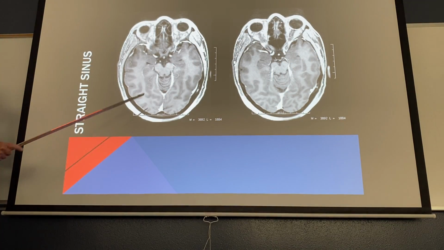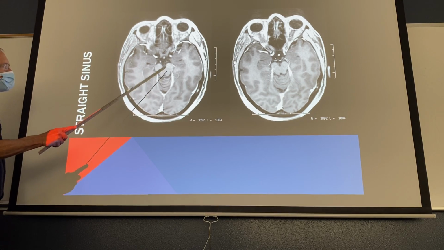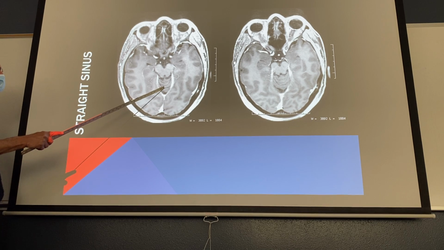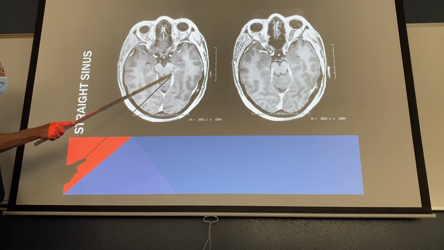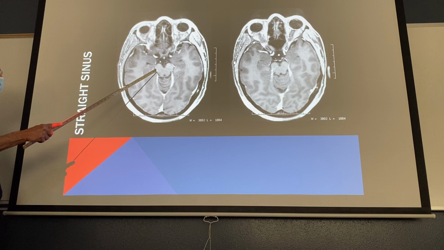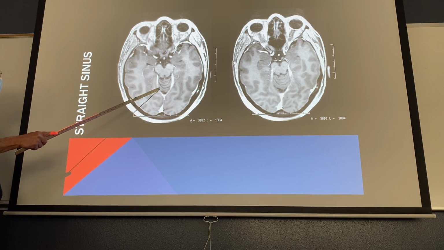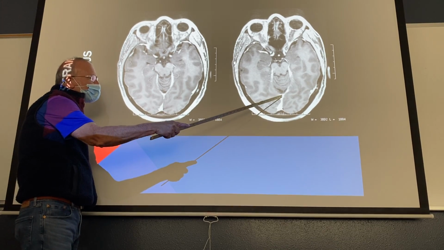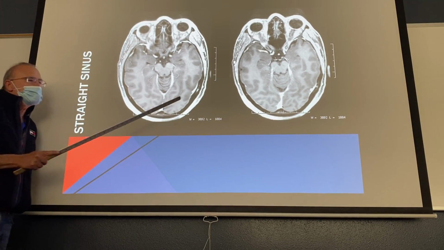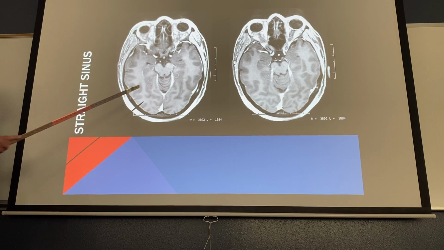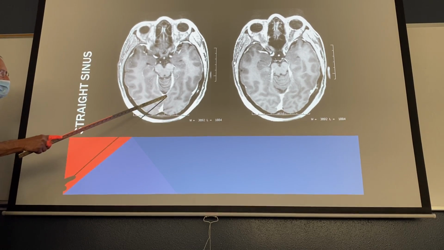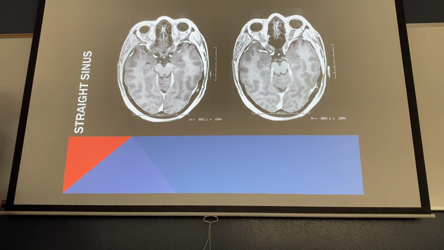Over here, what you see is our Mickey Mouse sign. We're at the level of the midbrain, right through here. Here's our vermis. Of course, here's the midbrain itself. What you have coming off this way is tentorium cerebelli, but from this point back is straight sinus. So the straight sinus typically is going to be associated at the same level as the vermis and the tentorium, and you're getting into this lower portion right over here. So we associate the two from that end.